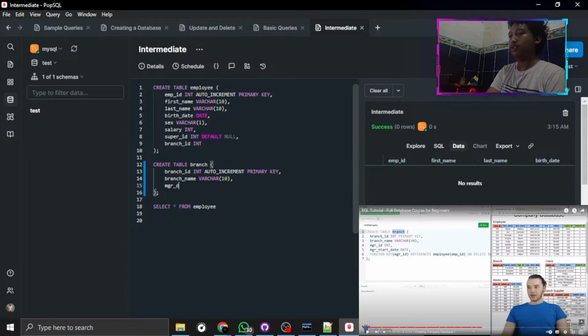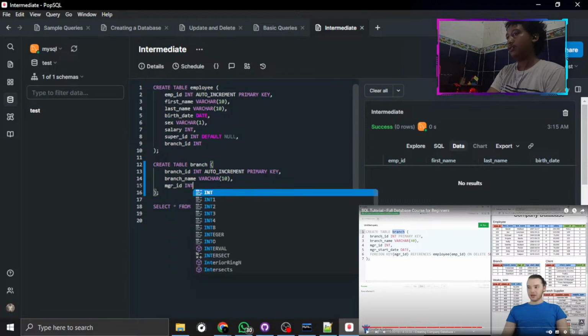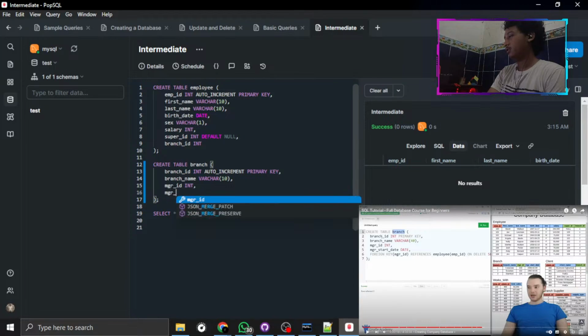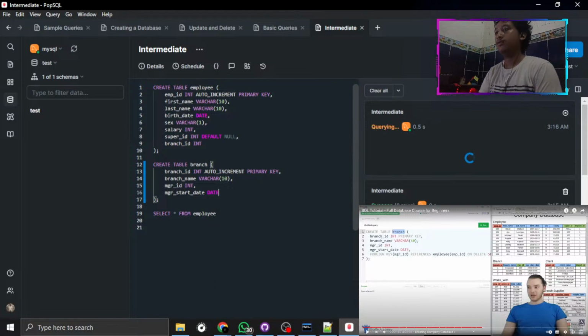And then ngid of integer, and then ngl stuff instead of date.